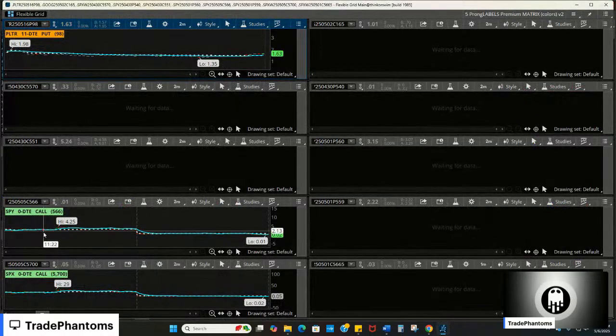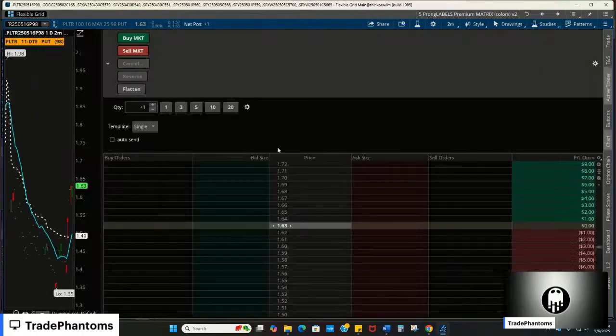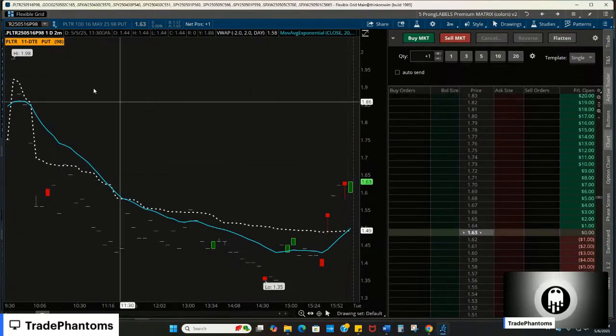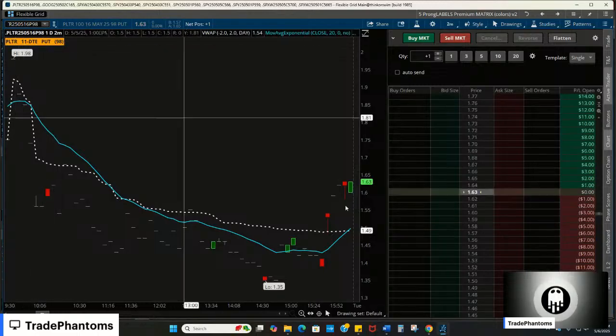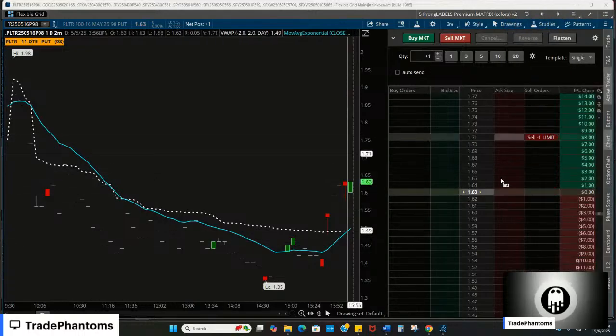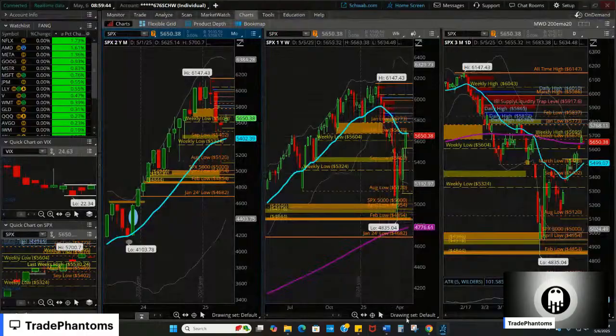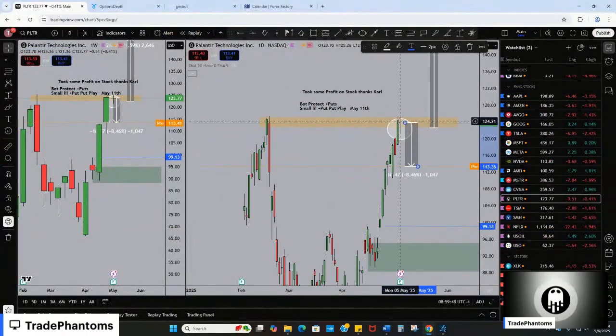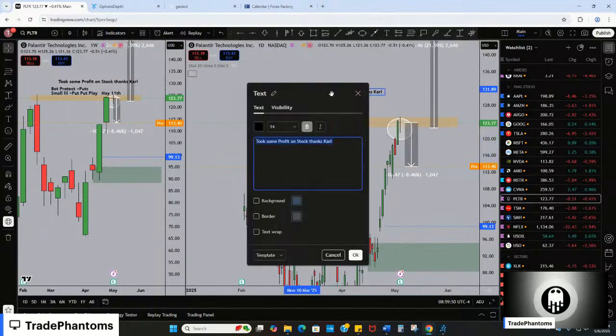I picked up some puts in this little smaller account here. Picked up the 98 strike. My other account picked up the 100 strike for the May, what is it, next week's expiration? So the May 16th expiration. So these might open up and print a little bit there. For the record, I actually own the stock shares-wise, right? And took some profits. So this is a note from yesterday.